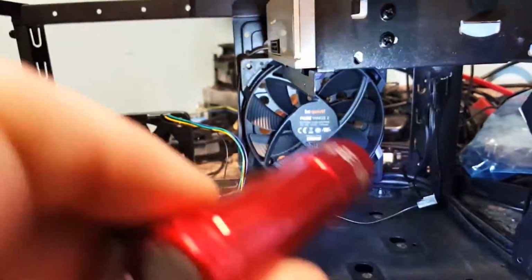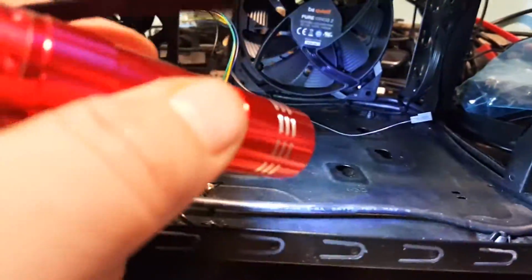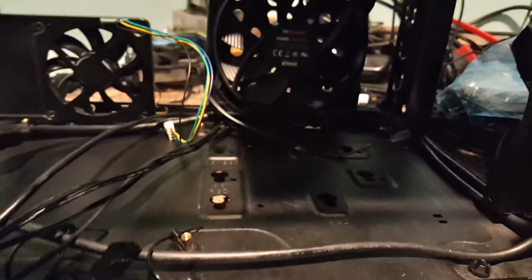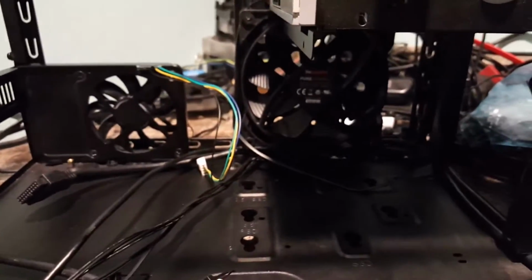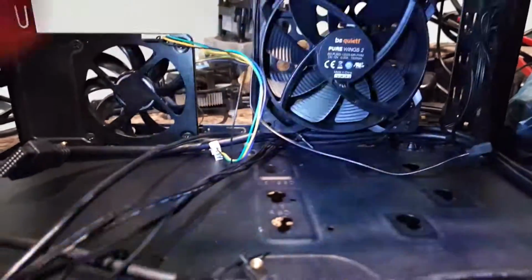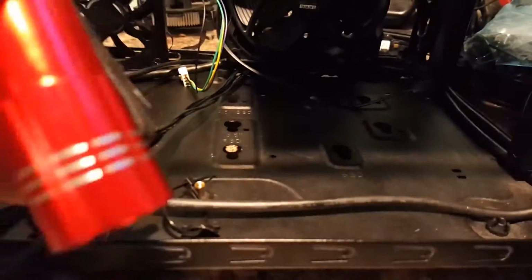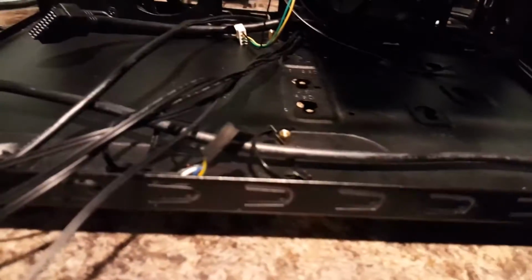That way what we get on the inside here is a nice open area for our air intake to come through. Now, you can mount your hard drives a couple different ways in this. You can put a couple of them up here if you didn't have the burner going on, but I'm using a burner, of course, because I'm using a DVD player for this one. Or you can mount them back there where that fan is on that wall, or you can mount them down here. I'm choosing to mount the fans, or excuse me, the SSD drive.